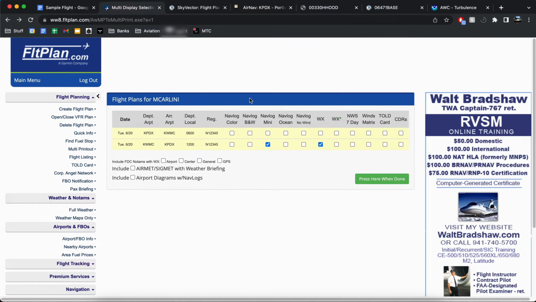Okay, so exit from that. Now here's what I want to do. This is kind of a major point of this. When you have an assignment like this, a mission where you're going out and back, you want to look at fuel prices, because it can make a big difference in terms of what you're being charged.